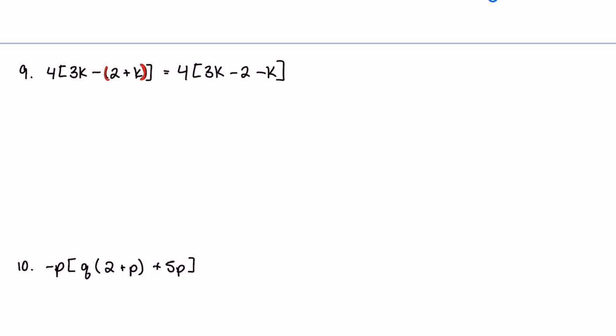Now our next step is to simplify anything further inside the brackets if we can. So we have some like terms here. The 3k and the -k are like terms, so we can simplify that further in our next line. So that gives us 4 times, and now 3k minus k is 3 minus 1, so 2k. And then we also have a -2 left over from right here. So now that we don't have any more like terms within the brackets, we can distribute our 4 to all of our terms within the brackets. So that gives us 4 times 2k, so 4 times 2 is 8, and then k. And 4 times -2 is -8, so our answer is 8k minus 8.